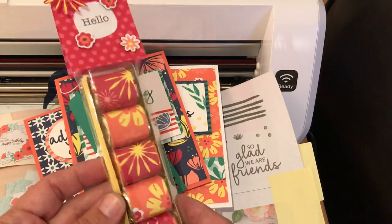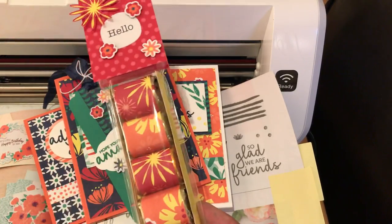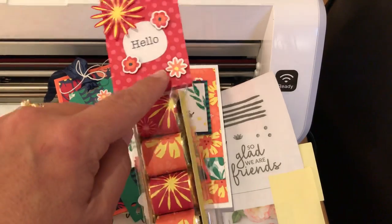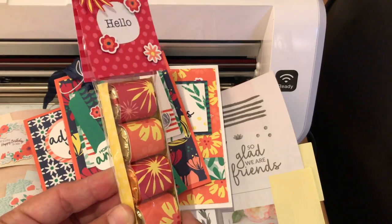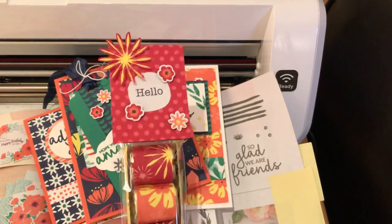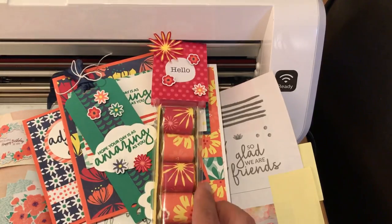For this paper, I used some in color papers, because Pineapple Punch and Lovely Lipstick are our in colors. So that's what I used for the topper and the tray. And then I used the Happiness Blooms Designer Series paper to wrap the nuggets. Again, I cut the nugget wrappers out of my Brother ScanNCut, and there are some little embellishments from the Brother ScanNCut. I could have even used the bone folder to curl up the corners of this flower here. That would have looked really nice. All right, so there's that.